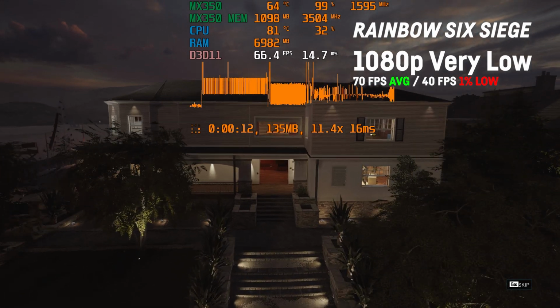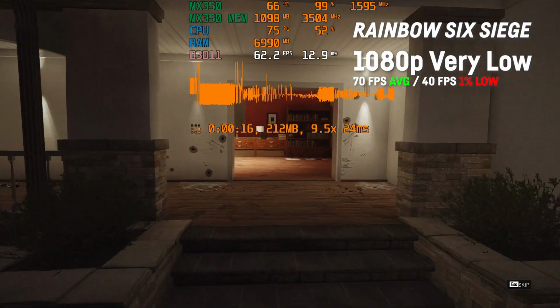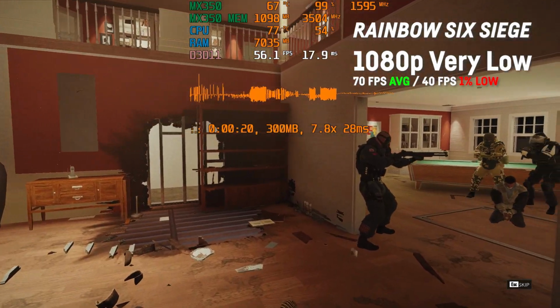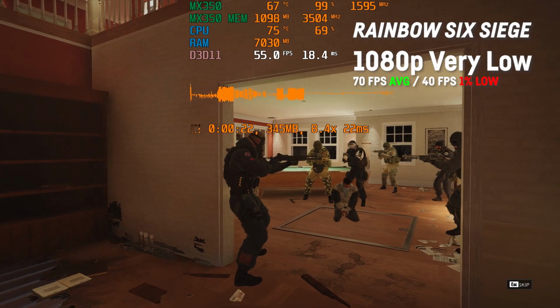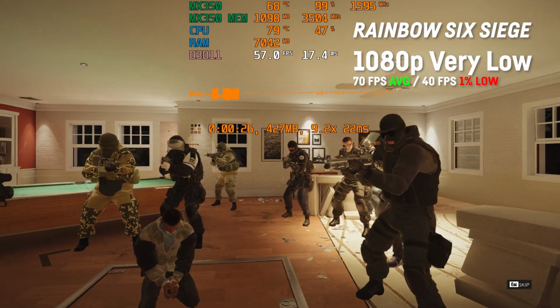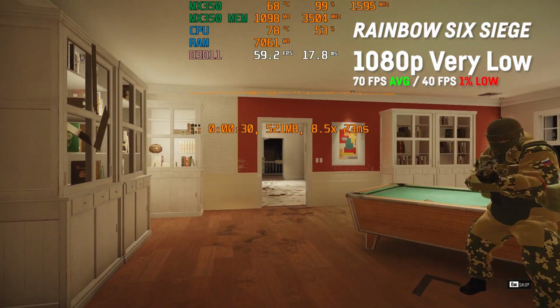For Rainbow Six Siege, I have to admit I only ran the benchmark, which gave me an average of 70 FPS on the lowest settings in 1080p with a 1% low of around 40. But that seems just very playable to me. Don't mind the frame times shown in the video, they were all over the place as soon as I started recording.